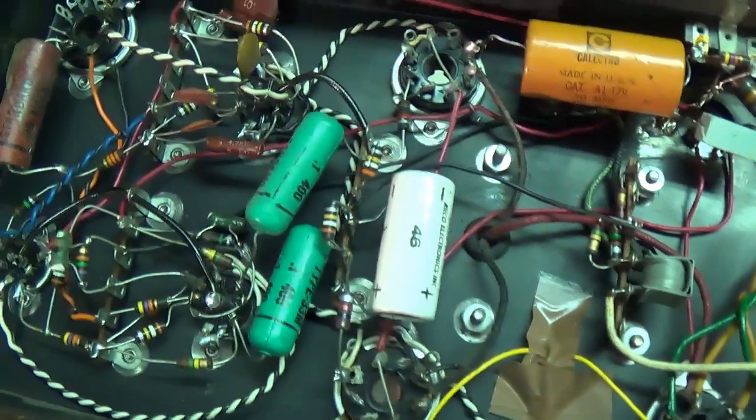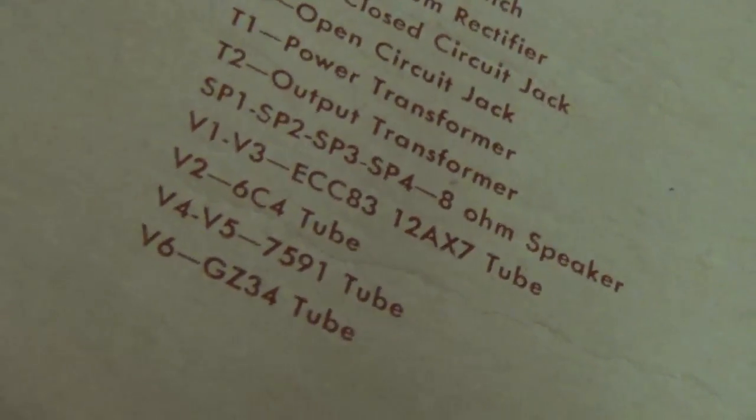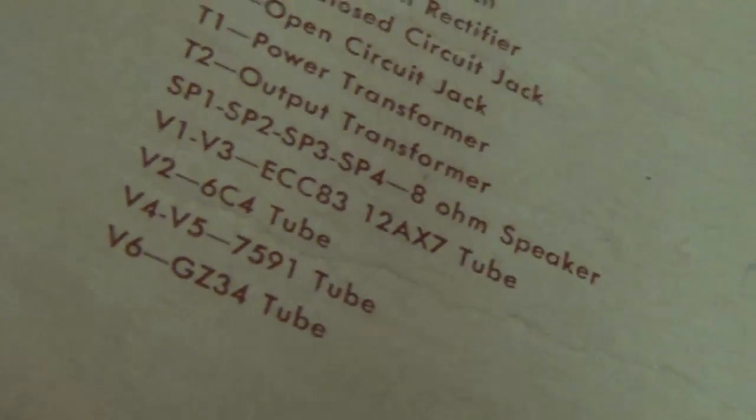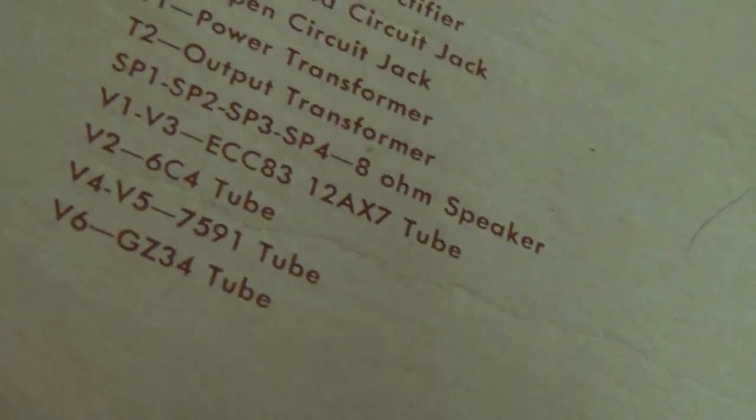Now let's get back to work here on the circuit. Sure enough, looking in here at the cabinet schematic, you see SP1, 2, 3, and 4, 8 ohm speakers. So it did check out.